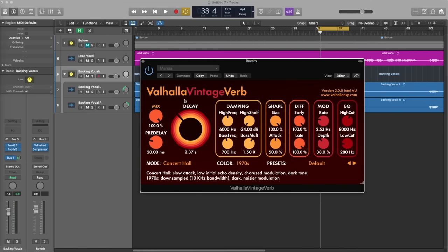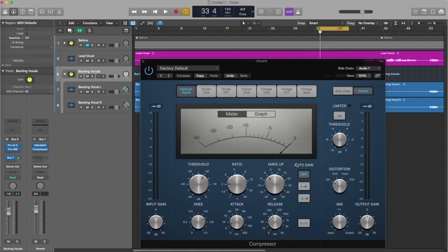I'm not finished there. To make it even smoother and work better with the lead vocal, I'm going to use a trick from last week's video — we're going to grab a reverb. The Valhalla settings aren't too important at this point, and we're going to put a compressor after it.